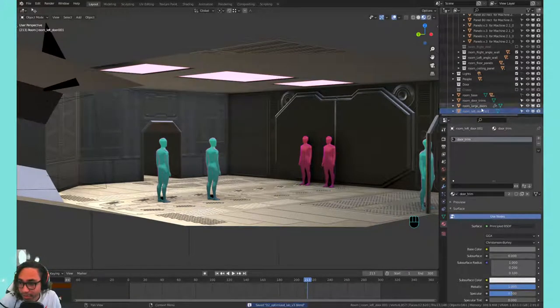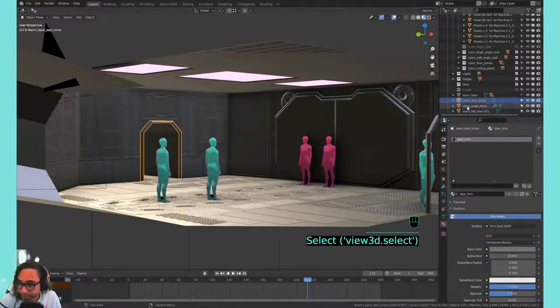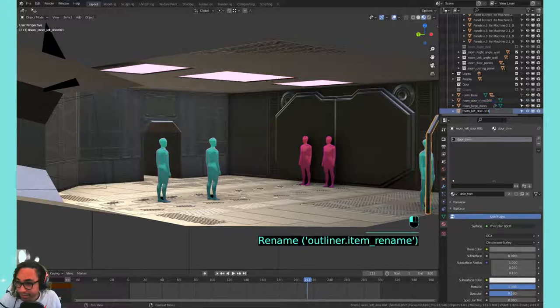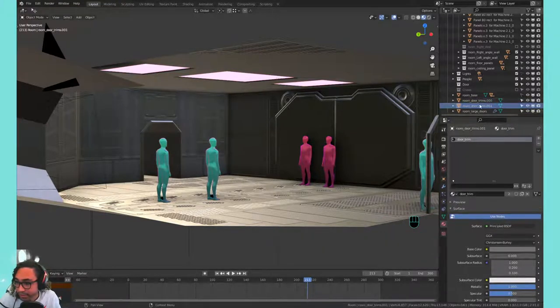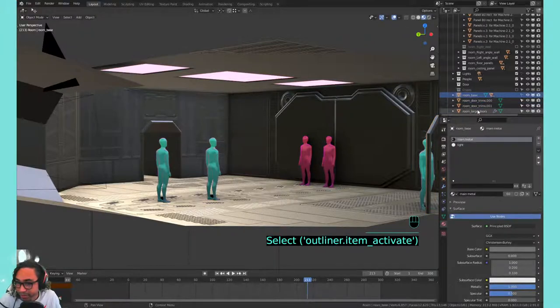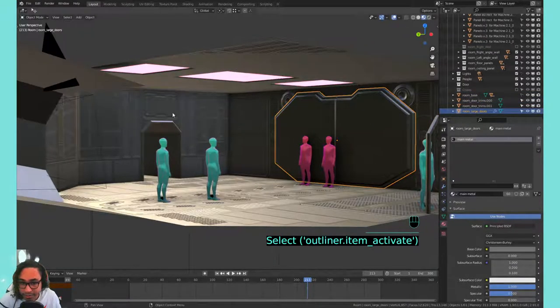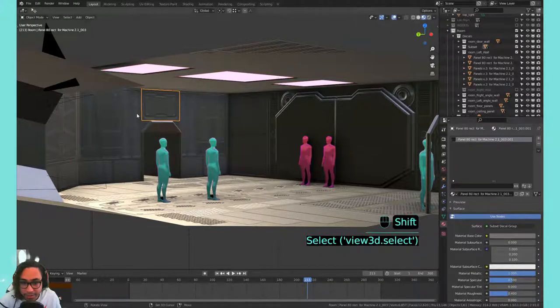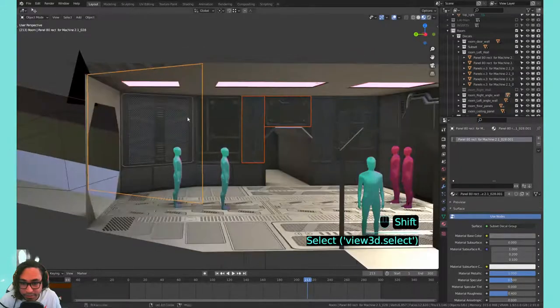Okay, cool. So we got our door trim. This one could be .000. Great. This one could be .001. Great. Got our door trims, our door base, our large door. Great. So then how can I select my decals? One second. So I'm going to just copy these decals over. So let's copy this.